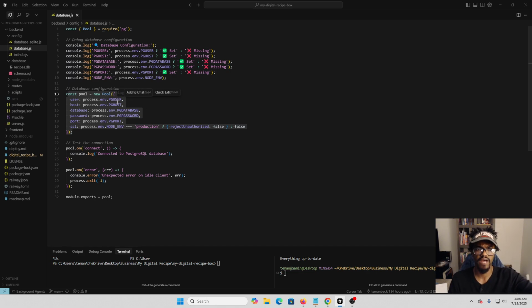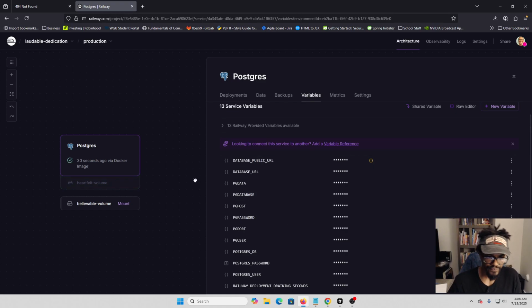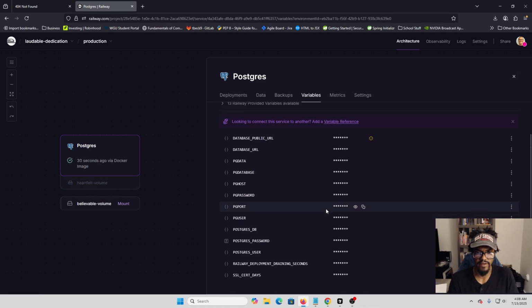You'll see we have our PG user, PG host, PG database, PG password, PG port. All of those are the necessary environmental variables that we will need to ensure that we can connect and run our application. And so you have access to all of that here.